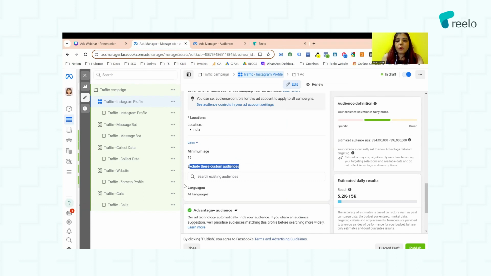And also I'd suggest 5 kilometer is like a fairly small area, because 5 kilometer, let's say आपने budget डाला होगा 100, 200 or 500 per day or something like that. Now in 5 kilometer, there's not much people to show your ads to. Now, because you've asked Facebook to show your ads to 1,000 people and there are not 1,000 people in those 5 kilometers, Facebook will end up expanding on its own. So that's why you can select more number of people.